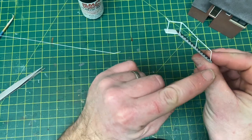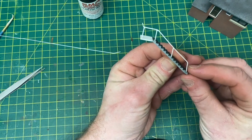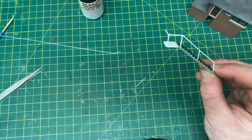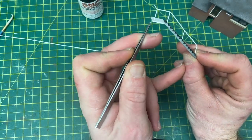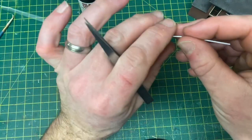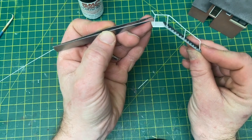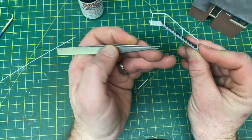With the steps all glued it's time to move on to the handrails. I've leapt ahead and done a lot of this off camera because it was such fiddly work — difficult to show on video. Initially, pilot holes have been drilled at four points for the posts using a 0.8mm drill bit, because we're using 0.8mm round rod from Plastruct. Three posts are cut to 12mm lengths and glued into place using either super glue or Plasti-weld.